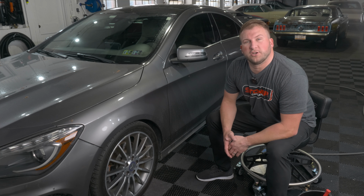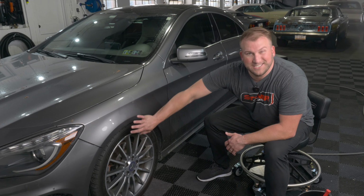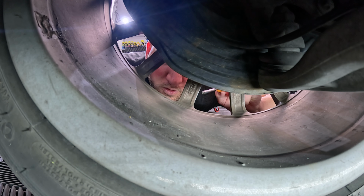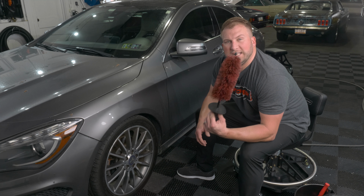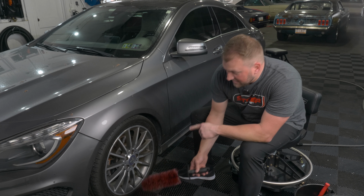Next, we're going to need a few tools that are going to give us access to cleaning every part of this wheel. Not just the tire, not just the face of the wheels here, but something that's also going to reach inside the wheel barrel here. We're going to be able to clean all of this from the outside without taking the wheel off. This wheel barrel cleaning brush is going to give us the access we need to get in there and clean that spot without taking these wheels off.